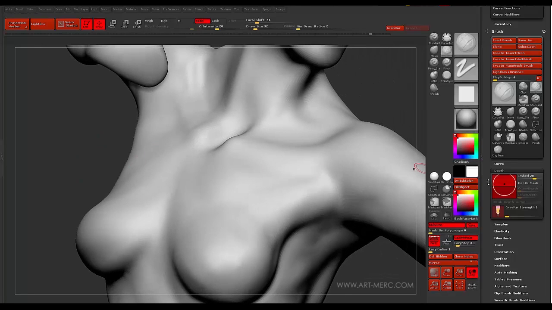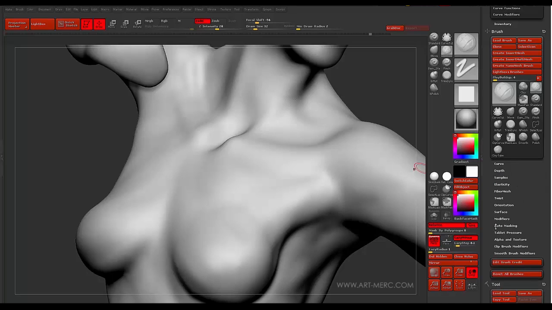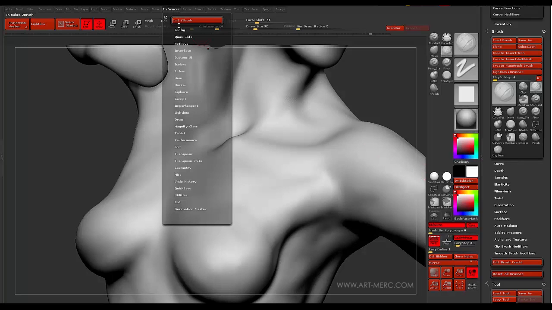Okay. And then the last thing I want to really touch on is some additional refinements that you can add to your brush. I want to talk about tablet pressure, right? And there are two places that this is affected. The first place is over here in the preferences, right?